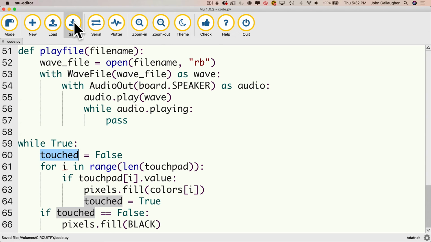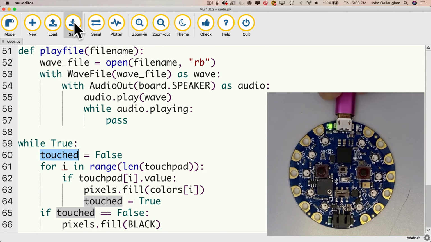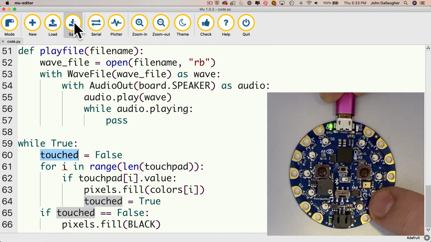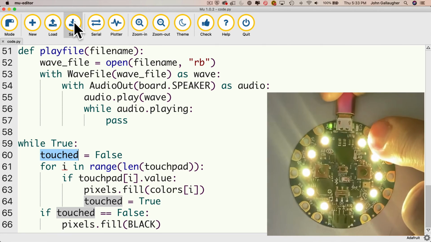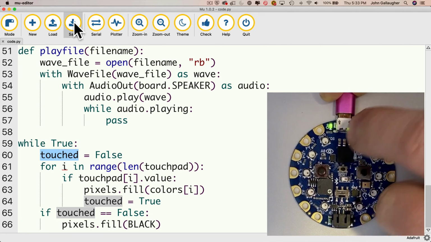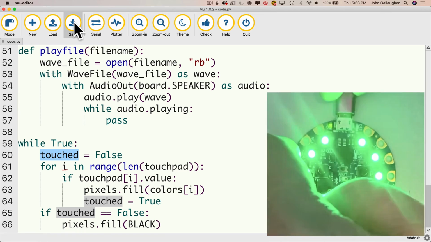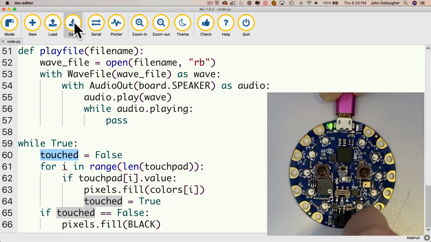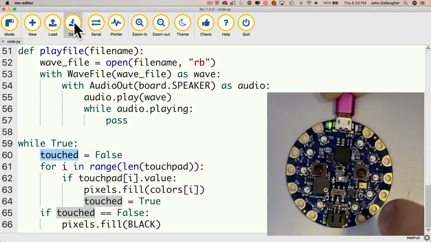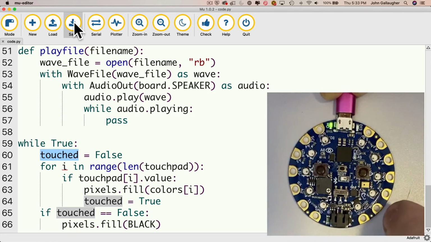Let's see how this works in action. I'll click on save. We'll look at our CPX in action here, and let's see. Are we going to change things? There's red. Oh, and it goes away when we stop touching. And there's orange, and there's yellow. And this is light green, and green, and blue, and indigo, all the way here. So we can see, you take your finger off. This works exactly as we want it to.